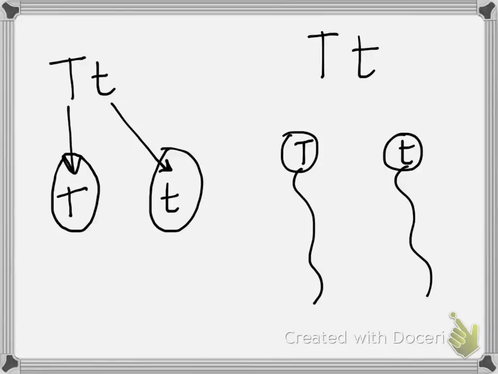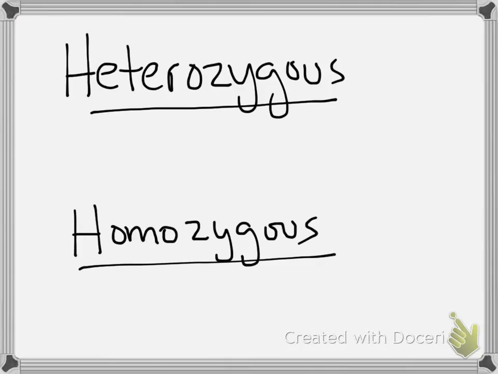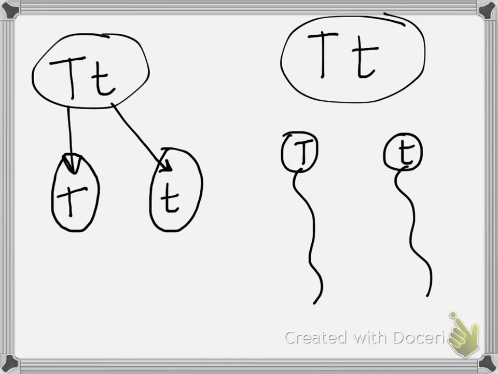But we're talking about somebody's beaver baby and the chances that when this female beaver baby produces eggs, they'll have a big T or a little t, and somebody's baby beaver boy and the chances that any sperm that he produces will have a big T or a little t. So now we're going to talk about heterozygous and homozygous. If we go back to both of those beaver babies, both of them have two different alleles for this trait.